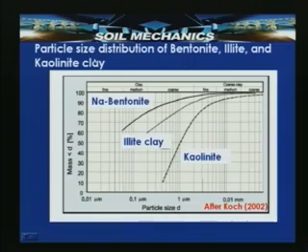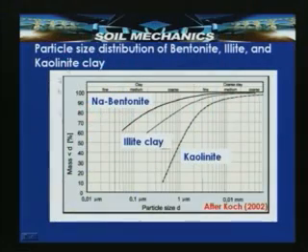In this slide, the particle size distribution of bentonite, illite and kaolinite are shown. As we learnt in the previous lectures, kaolinite is supposed to have larger particle sizes compared to illite and then bentonite. The same thing can be seen here, represented after Koch 2002. This is the kaolinite particle size distribution curve, this represents illite clay, and this is the sodium bentonite. Sodium bentonite is observed to be the finest among the bentonite, illite and kaolinite family.